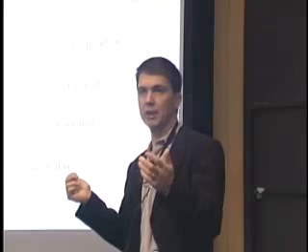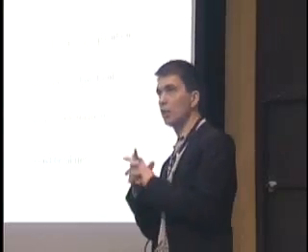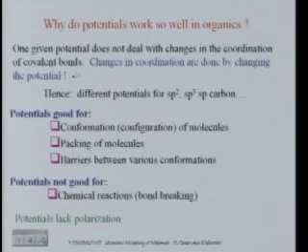So if your carbon is in, say, polyethylene, so it's sp3 hybridized, you'll take a very different potential than if you had an sp2 hybridized carbon. Because in one case you want to impose 120-degree angles, in another case you want to impose 109-degree angles. So you never ever deal with the change of coordination along the bonded system. In the non-bonded system you have to deal with it, but there you don't have covalent bonds anyway. So that's why it works so well.